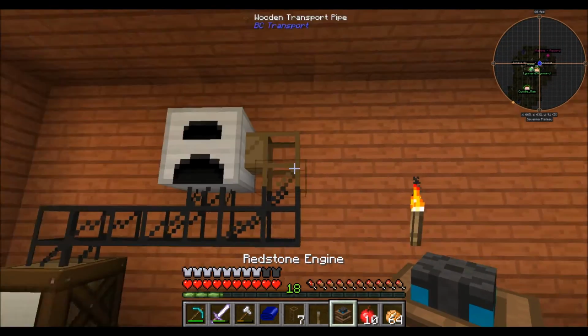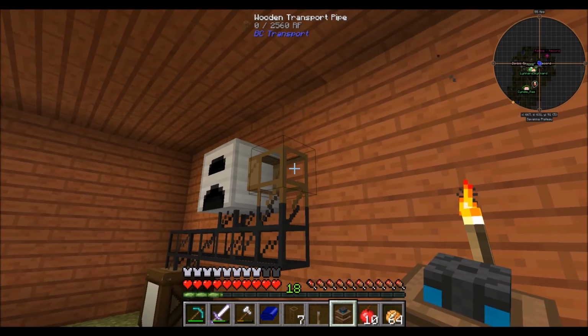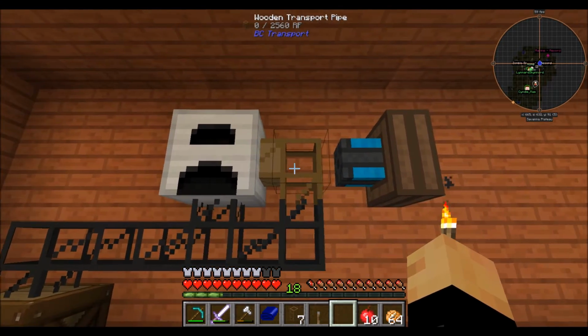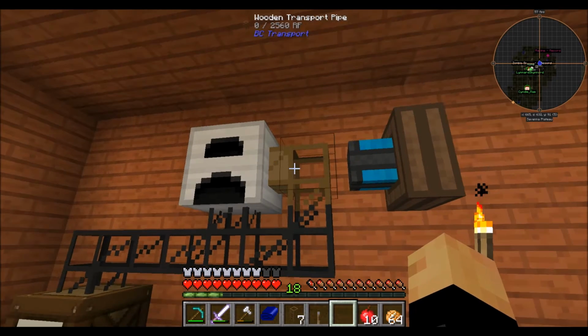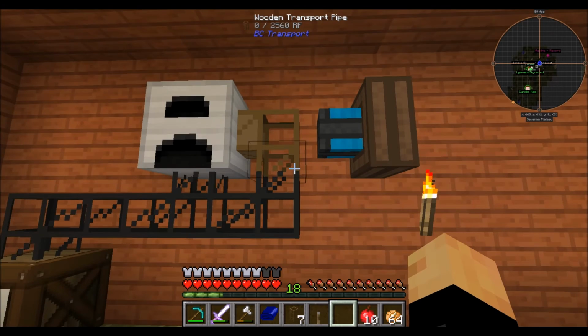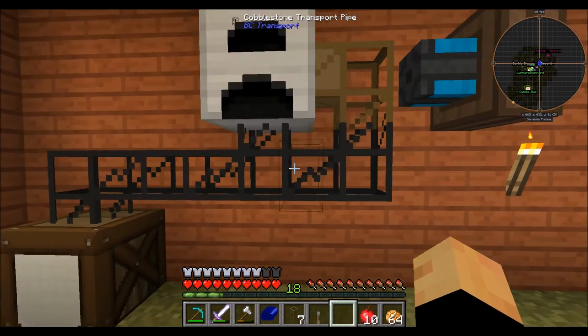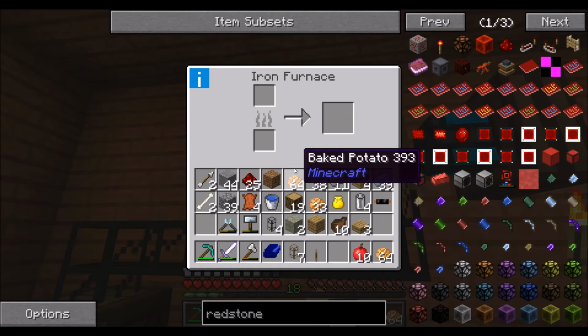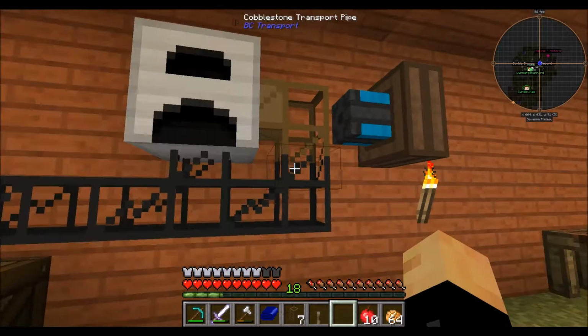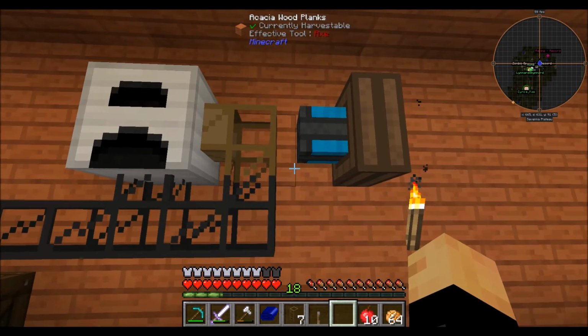Now, the redstone engine. You want to attach the redstone engine to the wood transport pipe. The reason why is because the wooden transport pipe is what pulls the items out of the furnace to transport it. If you put a cobblestone one up there, that is as if it's going to receive it, which is why you have the cobblestone at the bottom, because it's the very bottom where the charcoal and coal and whatever you use as your burnable fuel source is, and it'll go in there and it'll just cook whatever's at the top. It'll get the process going.